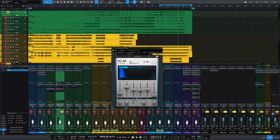So no reverb, with reverb. Makes it wider, makes it fatter, and then because of that reverb placement, it also makes it fit with the rest of the drum. So check this out. If I take it off, the snare sounds kind of flat and dry.